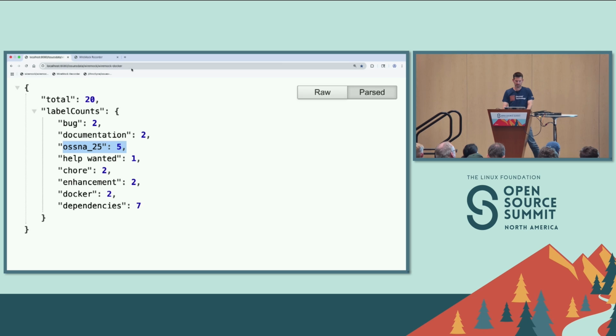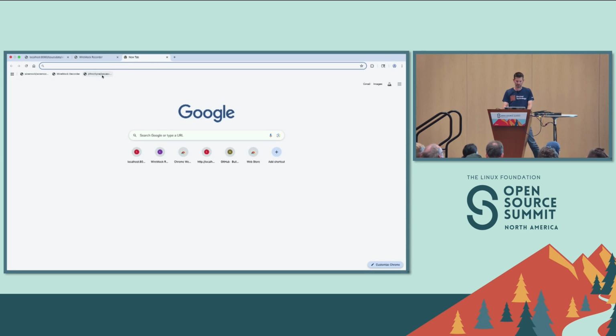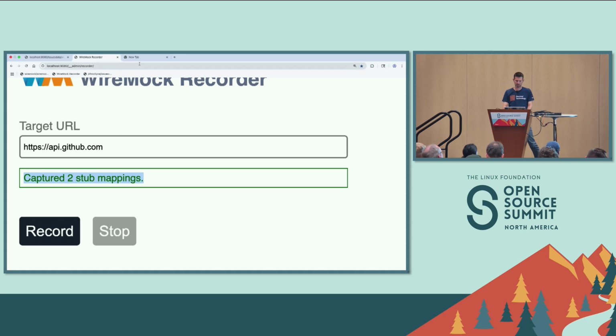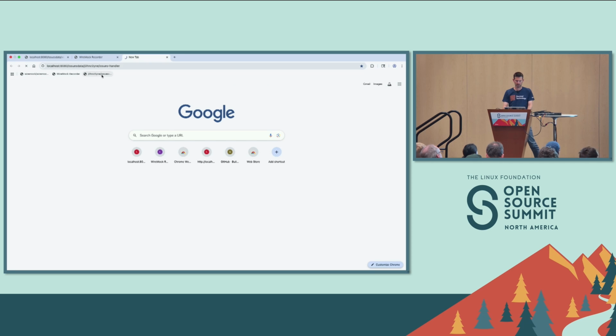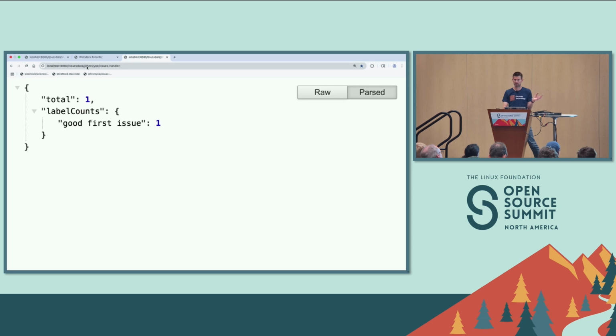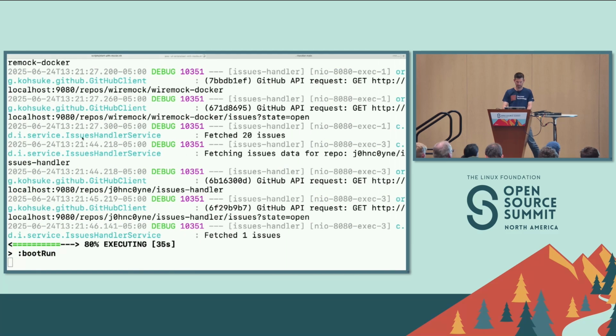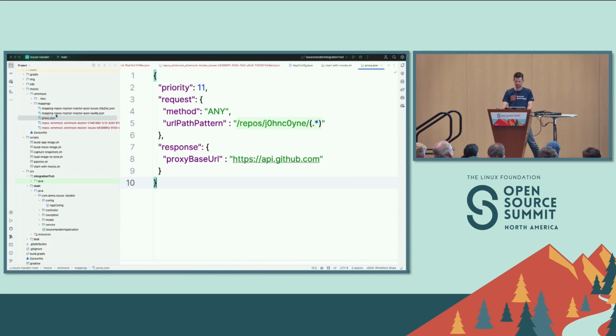All right, so that was the one recording demo that I showed you. Now I'll show you proxying and snapshotting. My Wiremock server is not in a recording mode currently, but I'm going to load this endpoint on my repository where this GitHub repo is hosted. And here you can see it worked without me having to do any recording because I have my repository set up as a proxy, with a proxy base URL. So anything that matches repos with my GitHub repository will automatically proxy to the GitHub endpoint.